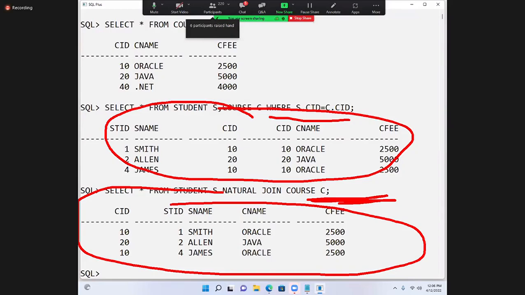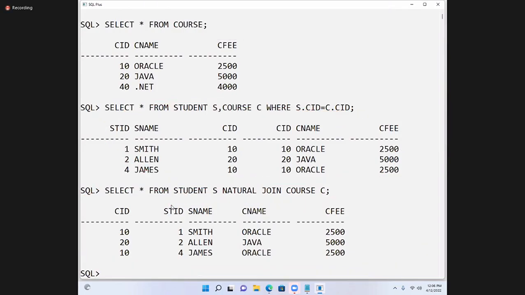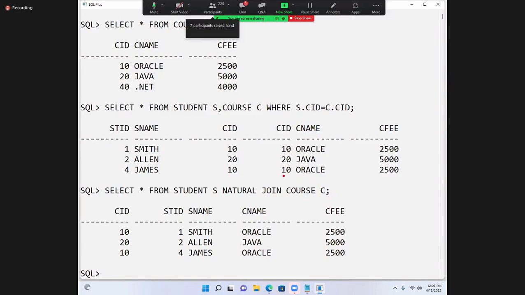So there I wrote my condition explicitly. Here I am not writing any condition. But both are providing the same result. So that means natural join is also preparing the condition with the equal operator based on the common column only.